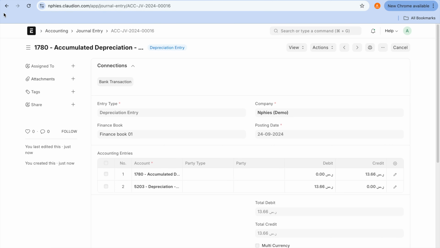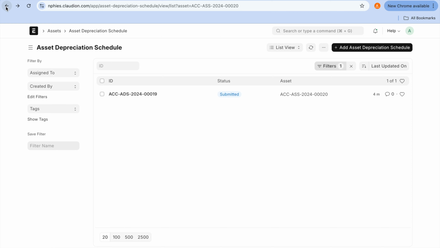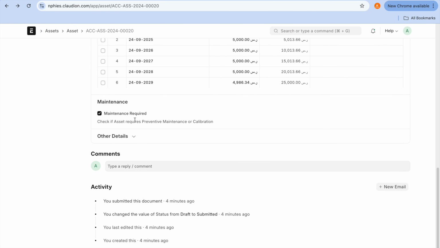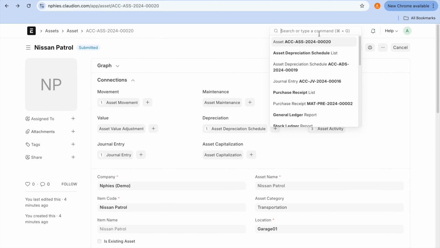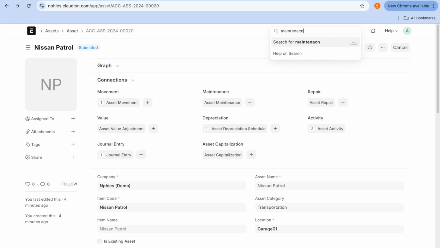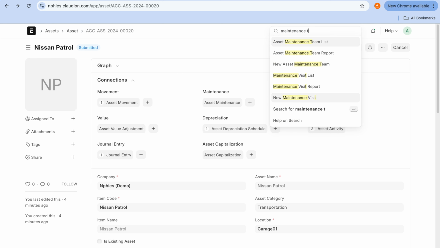You remember one thing I have done here. It's not related particularly to that, but I have put this maintenance required. If it's maintenance required, it's just a data thing, not about accounting. You can see it here. There is a maintenance team.